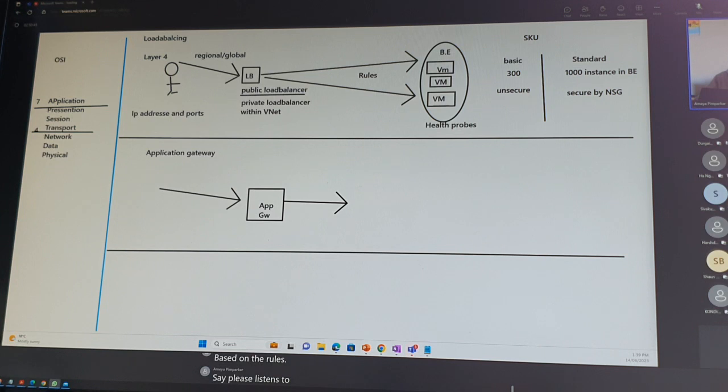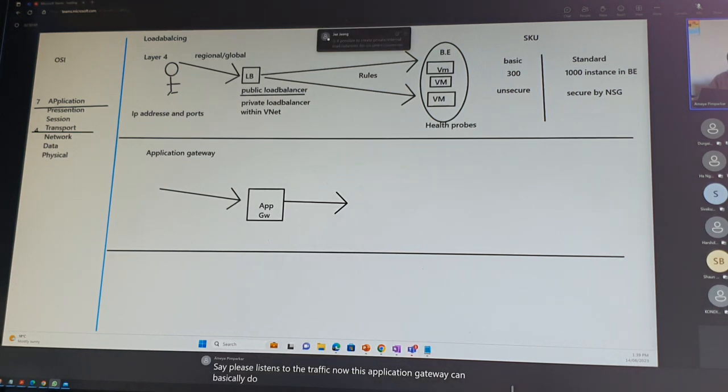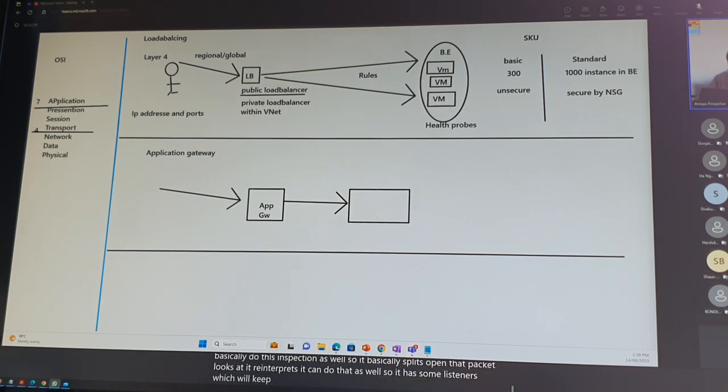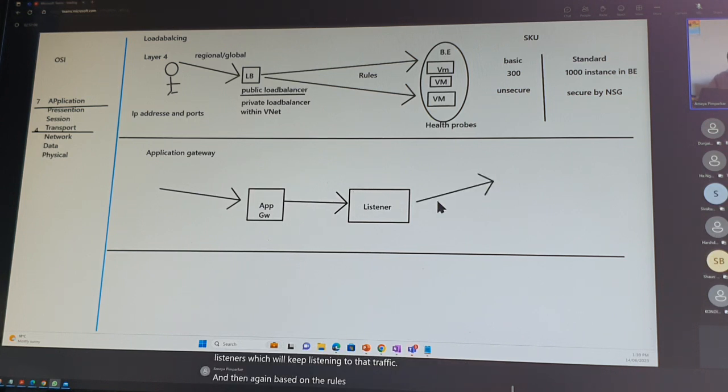Now this application gateway can basically do TLS inspection as well. So it basically splits open that packet, looks at it, re-encrypts. It can do that as well. So it has some listeners which will keep listening to the traffic. And then again, based on the rules, it will load balance to the backend.